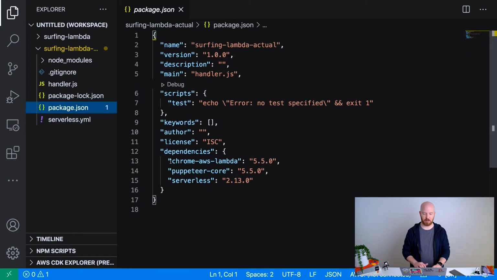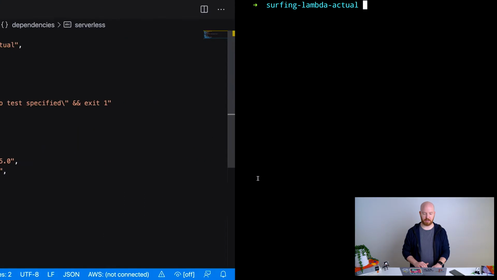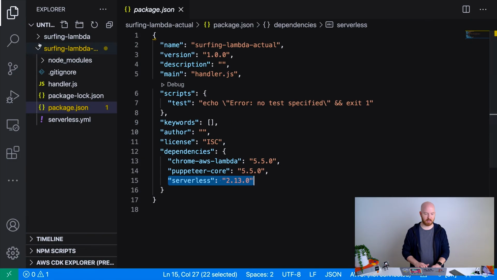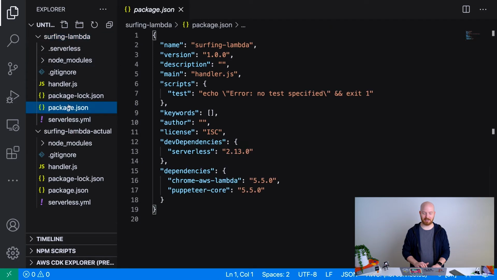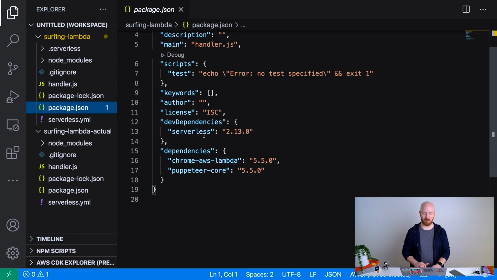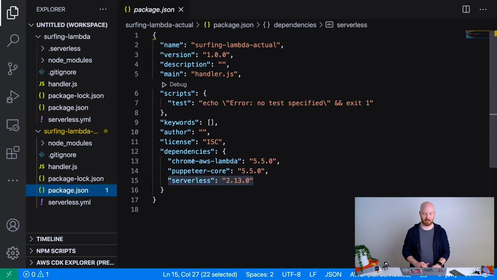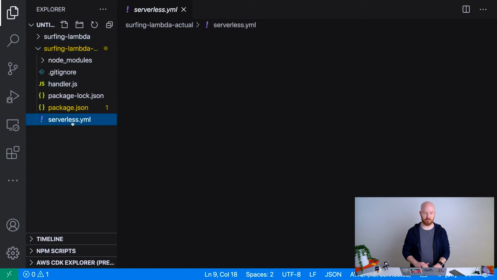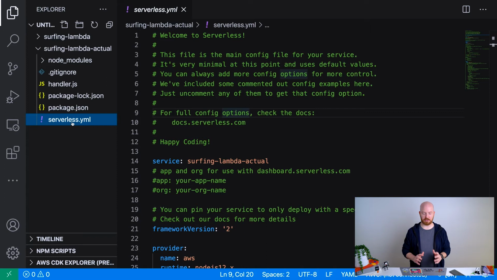Chrome. What did I do wrong? Why is this here? Oh, I think I did lowercase d. Okay, that's fine. And then, I've got the test project here. I'm going to just double check that I've got the dependencies right. Yeah, Puppeteer Core and serverless. Yeah, so that's good. It shouldn't do anything to have this here. I don't think so. Okay, so let's start with our serverless YAML.